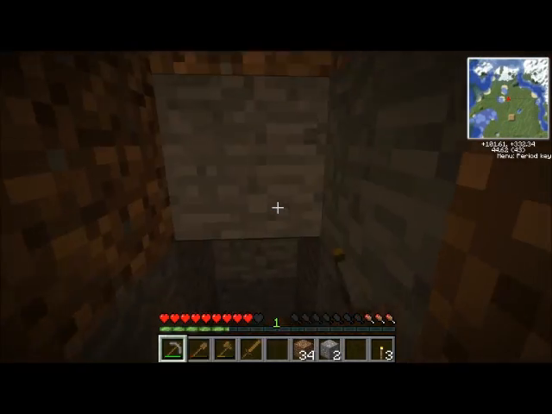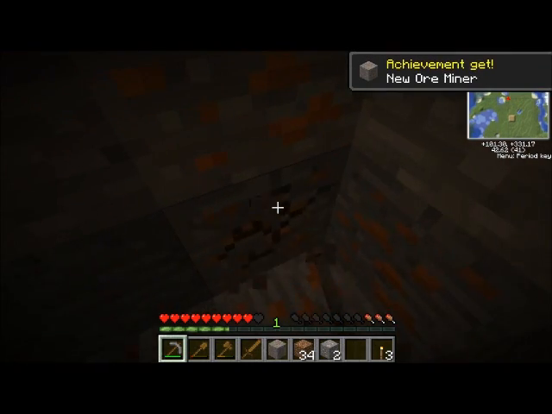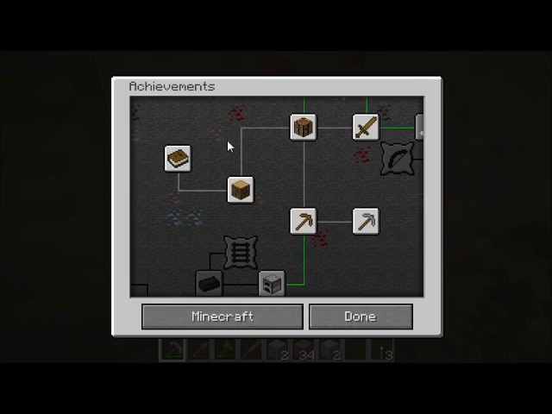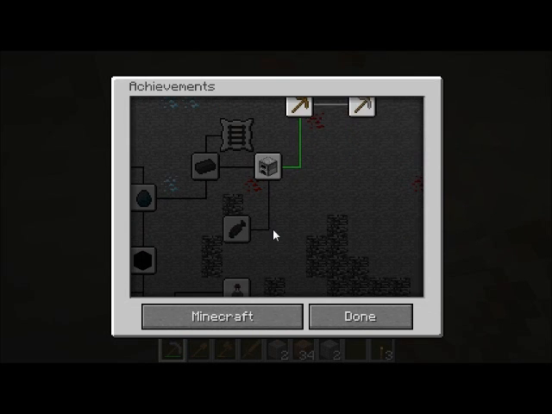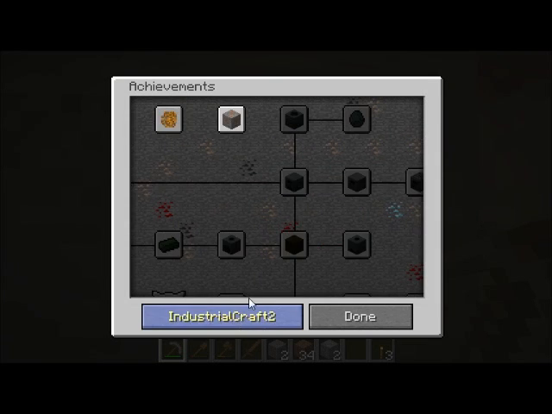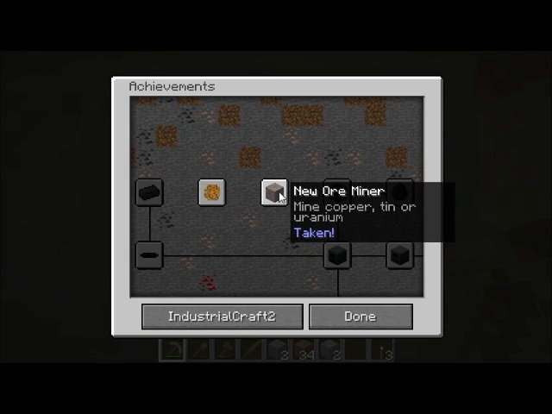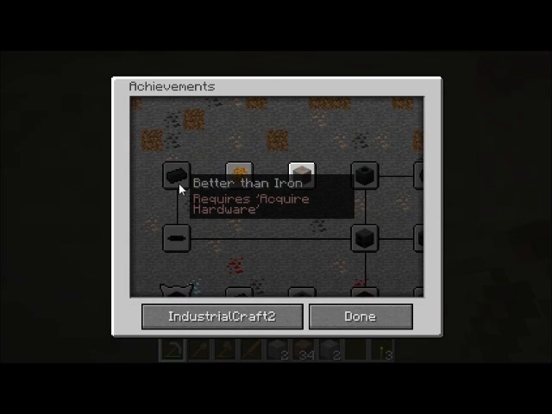So that's some copper, I think, from Industrial Craft. Or Red Power. Not sure. I've got new achievements. I didn't know that. Minecraft. Industrial Craft 2. Yes, I haven't got very far along this line. But fine, Industrial Craft 2. Oh, I need to do that. I haven't got some rubber yet, so I'm going to do that.